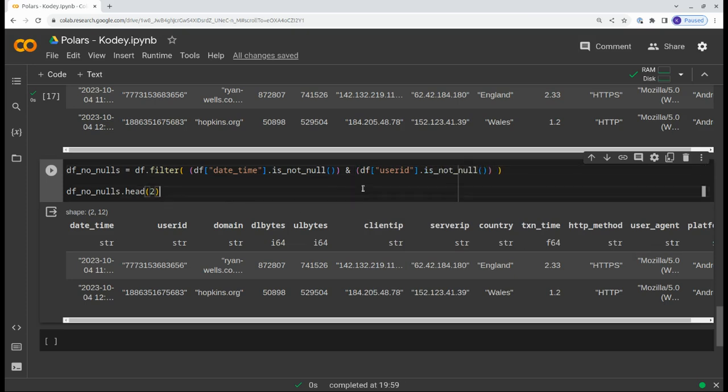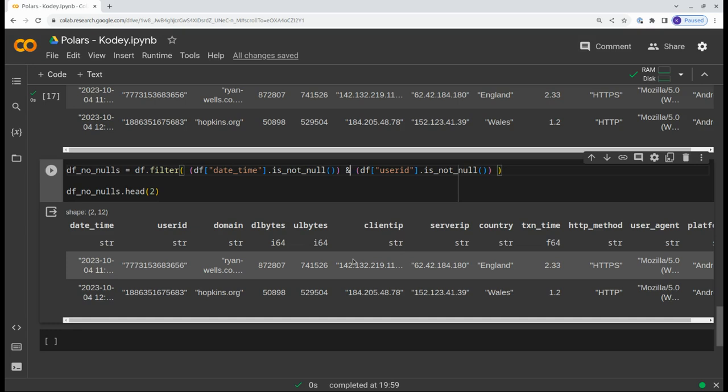So let's just check what we think that's going to do. We want to filter our data frame. The first bit of criteria is that date time is not null. The second bit of criteria is that user ID is not null. And here we've put an ampersand, which means and. So user ID must not be null and date time must not be null. If one is null and the other isn't, then that's not fine, it won't appear in df no nulls. In this case, we're saying both of those criteria must be true.